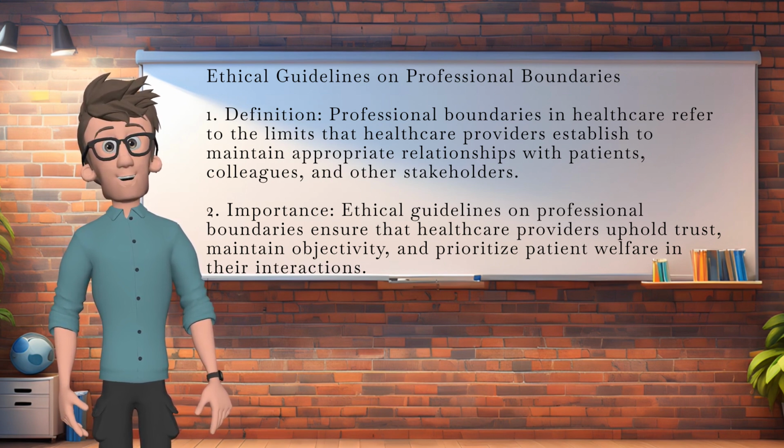Ongoing education and training. Continuous education and training on professional boundaries and ethics help healthcare providers stay informed about best practices and emerging challenges in maintaining these boundaries. Institutional policies and support. Healthcare institutions should have clear policies regarding professional boundaries and provide support systems, such as ethics committees or counseling services, to assist healthcare providers in managing boundary issues. By adhering to ethical guidelines on professional boundaries, healthcare providers can ensure that their relationships with patients and colleagues remain professional, respectful, and focused on the best interests of the patients.